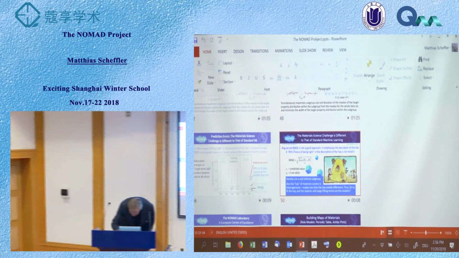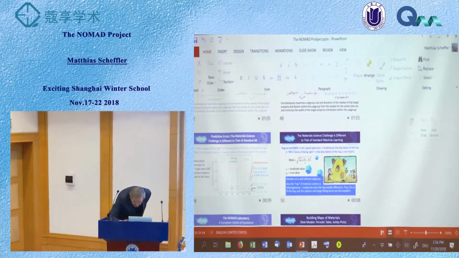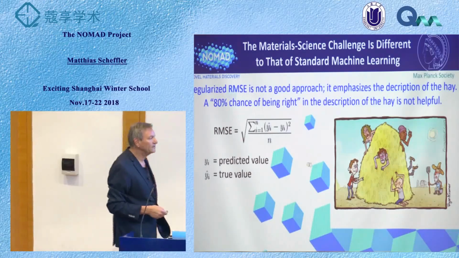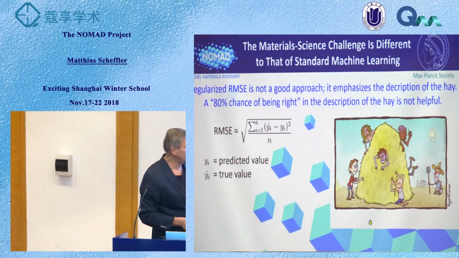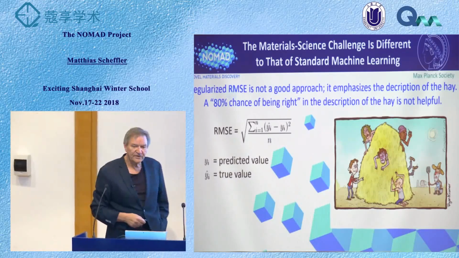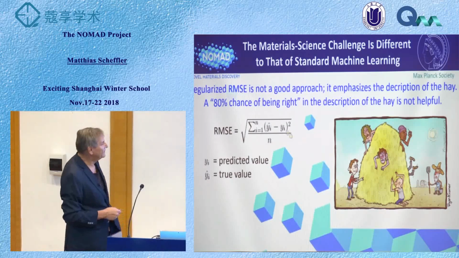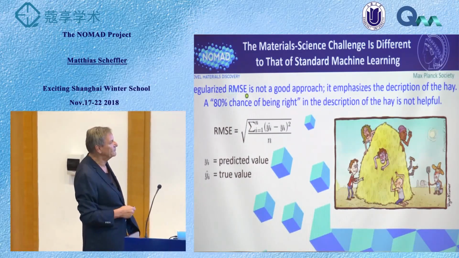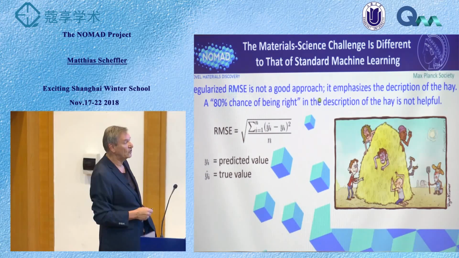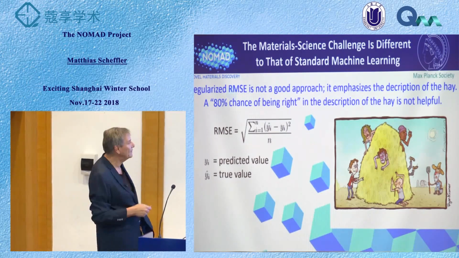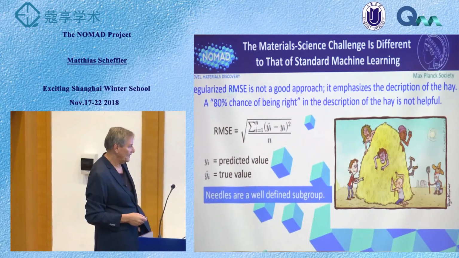We looked at things, and okay, this is my summary slide. Actually, this is one of 3 summary slides. So this is the problem, right? This is the scientist in material science looking for the needle. And as we all said already, making the haystack bigger doesn't necessarily help us. And that is the problem of the regularized root mean square error. We think it's not a good approach, although at the moment we are still doing it because we don't have a better idea. We know the problem. We know how to optimize some things with the scissor approach, bringing things down to very few parameters, but it's not yet a solution.